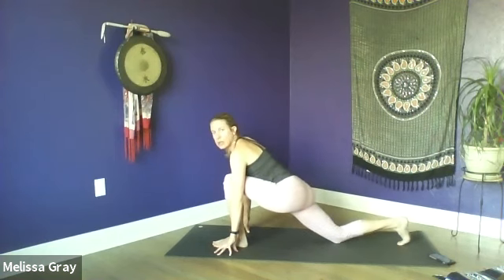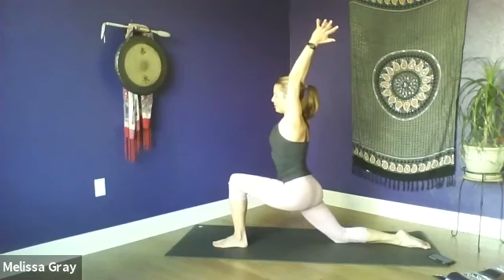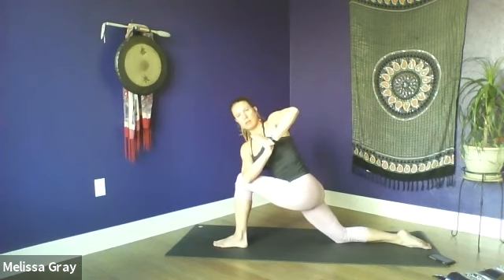Now bend your knees as much as you need to, plant the hands on the mat, and we're going to step the left leg back for a lunge. Try to maintain the right knee right over the ankle, and we're actively pressing back through that back heel. Engage the inner thighs, draw the shoulders back, and take your gaze a little bit beyond the top of your mat. Now drop that back knee, untuck the toes. Inhale, reach your arms up towards the sky. As you exhale, draw the low belly in and bring your hands to heart center. We're going to move into a twist — bring the left elbow to the right knee, press the palms together, and turn your sternum towards your thumbs. If it's difficult to get your elbow on your knee, you can just bring the hands to the thighs and find a twist there. Bring your focus back to your breath, expanding through the torso with each inhale, creating some space.